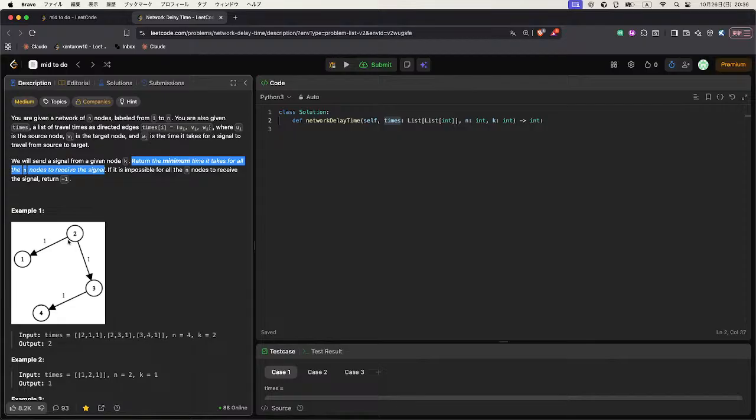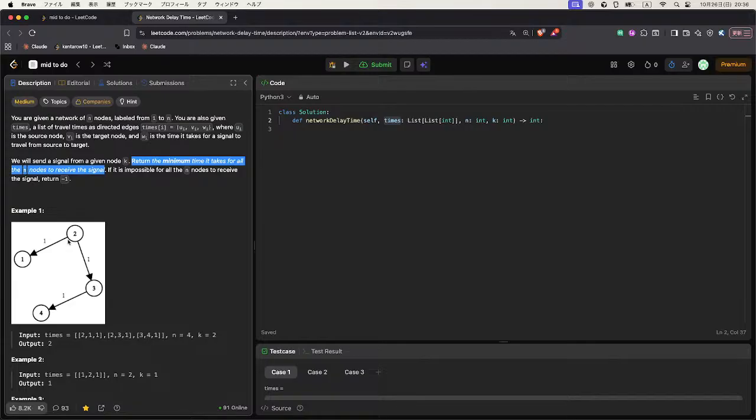And even if all the nodes are visited, it's not always the end of the process, because there is a possibility to update the minimum time to reach a node.